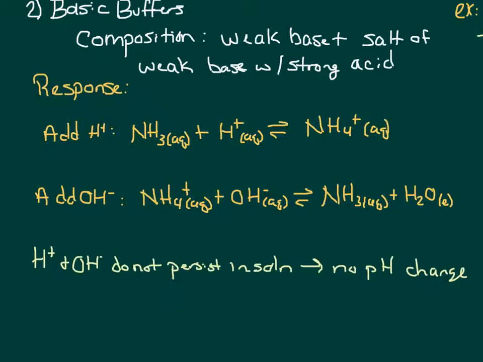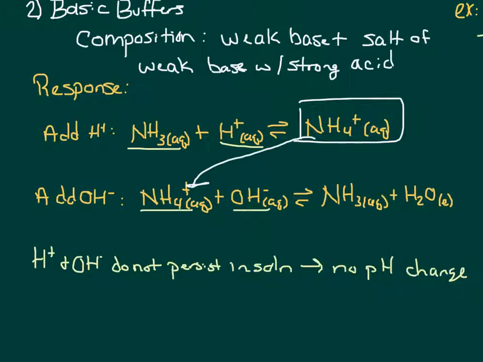What do those responses look like? If we add hydrogen, our weak base will react with that acid to create NH4 plus. If we add hydroxide, the conjugate acid reacts with the hydroxide to give us our weak base back. And if you're noticing here, it is a cyclic process where this conjugate acid can then become what is needed to react with the hydroxide ion. And when that happens, we reform the base that would need to be there to react with the hydrogen ion. And that works the same way in our acids as well.